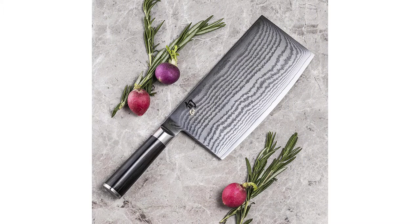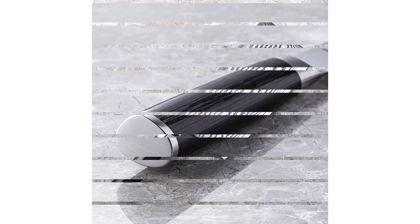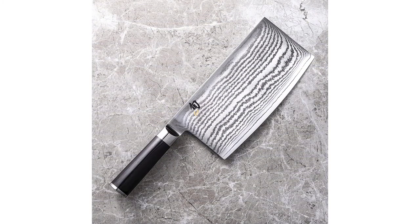I like that this cleaver knife comes with a wide 7-inch steel blade, which makes it easy to smash thick garlic cloves or glide through thick heads of cabbage and lettuce. Upgraded from the traditional VG10 formula, this unit comes with a VGMAX steel blade containing a stronger cobalt, chromium, carbon, and tungsten blend. So this cleaver butcher knife is tough, razor sharp, and maintains its edge.